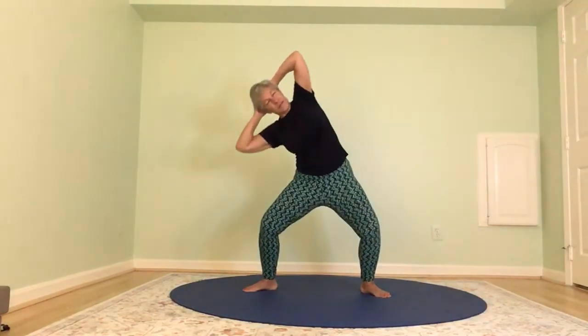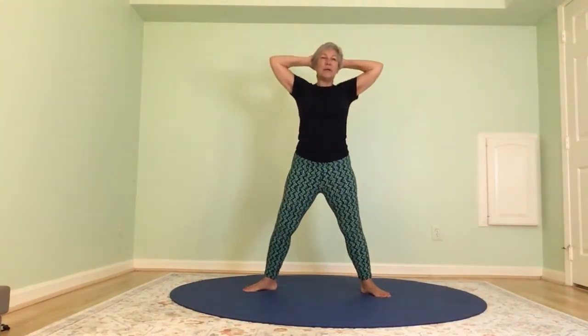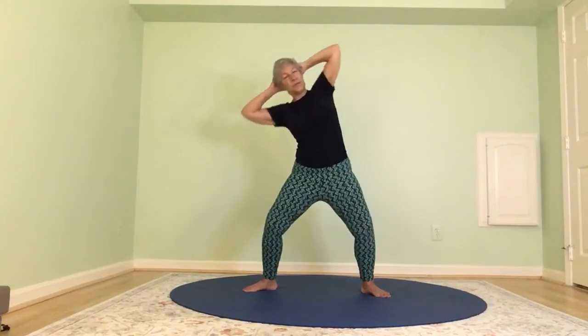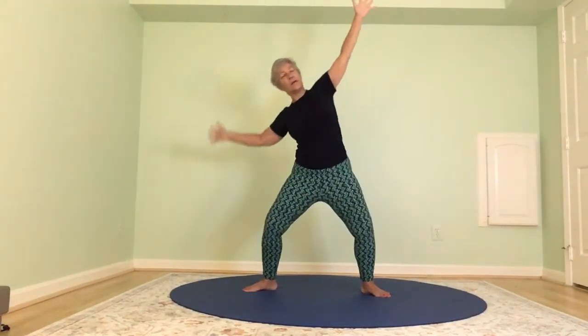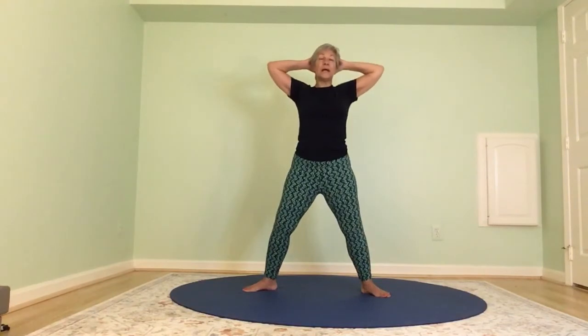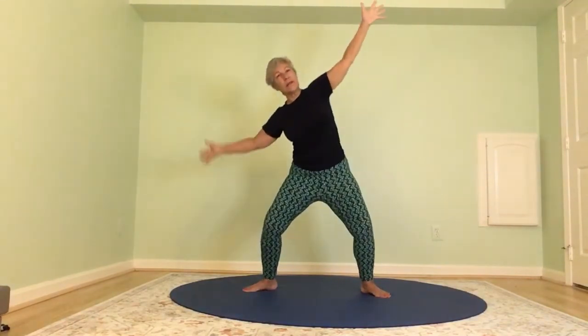To the left, and up, long arms, and up, to the left, and up, long arms, and up, to the left, and up, long arms, and up, one more, left, and up, and long arms, and up.